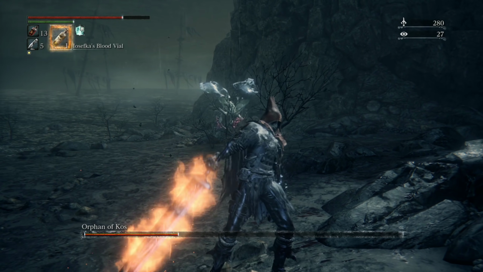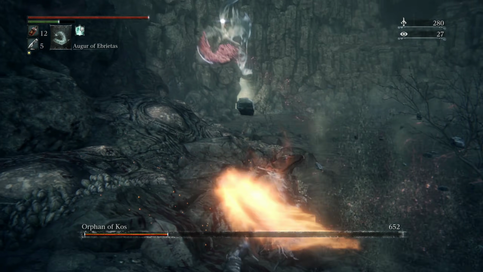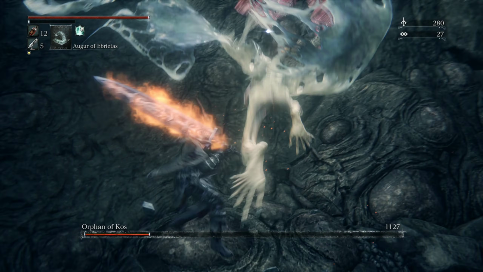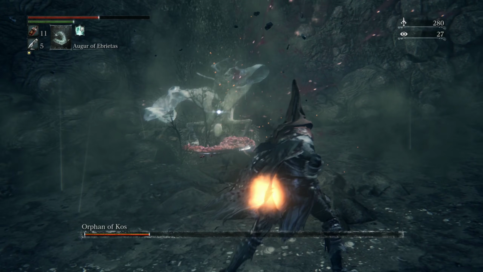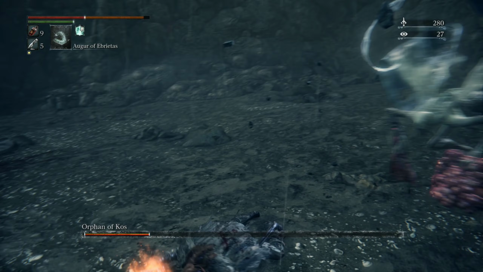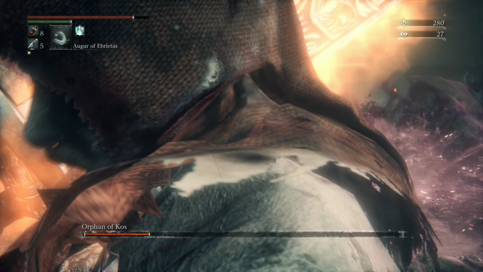So now he's going into angry mode. Angry mode, things are a little bit more serious. He is really fast, and you're probably better off just trying to beast him down. The lightning. So run back here. We're safe right here.